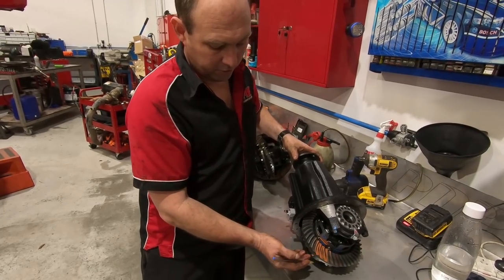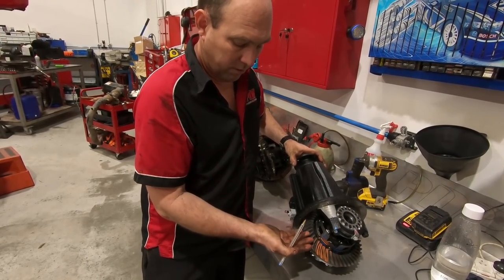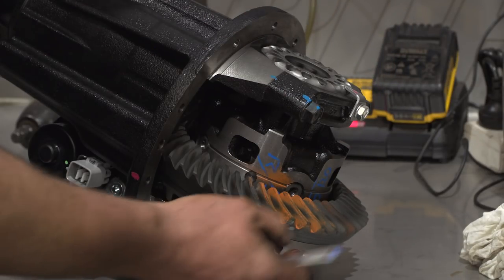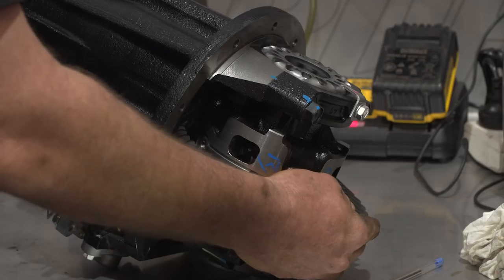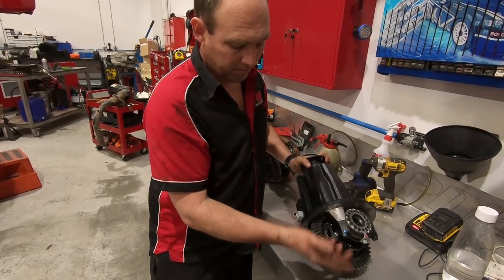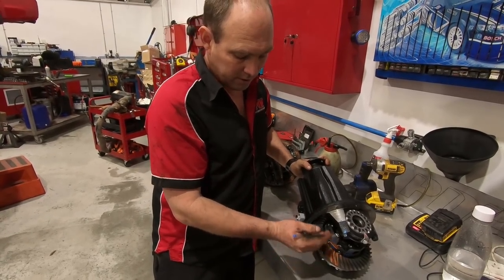The other thing you do is with the two lateral adjustments here, you adjust how the crown wheel comes into the pinion — you're adjusting the depth. With these two adjustments you're also adjusting the backlash, so there needs to be a set amount of play so it's not too tight, doesn't bind up, and doesn't overheat and damage everything. So that's basically three adjustments you're doing, and this engineer's paint just shows you that it's all running roughly in the right place. A lot of Land Cruiser owners will probably relate to this: when you load it up and you're trying to go up a hill and don't make it, and then you put your foot on the clutch, you hear that backlash.